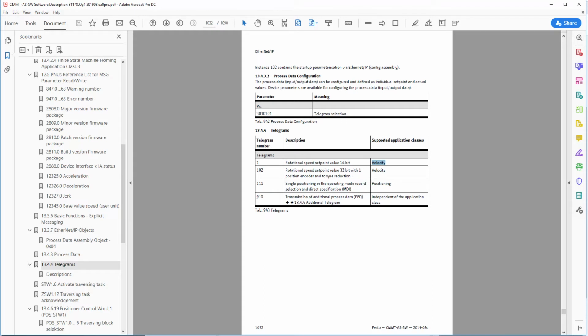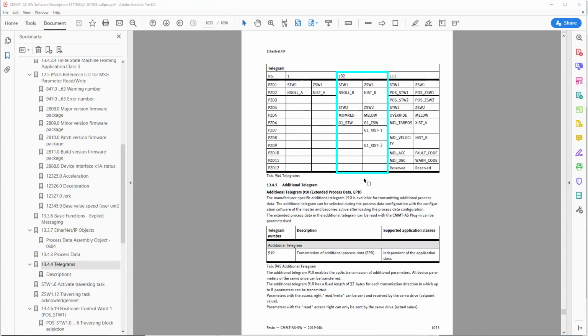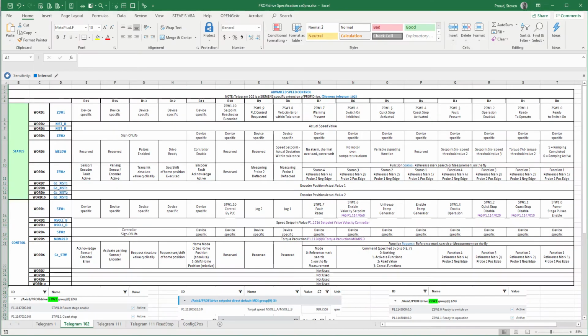If you break down the bits and bytes of this, it's also on the next page here. So Telegram 1 has 2 words of data in and out, and then the 102 that we're discussing today has a few extra, obviously because it needs to control a few extra things like torque and whatnot. If you break that down even further, I've got a document here. Hopefully you can read this.